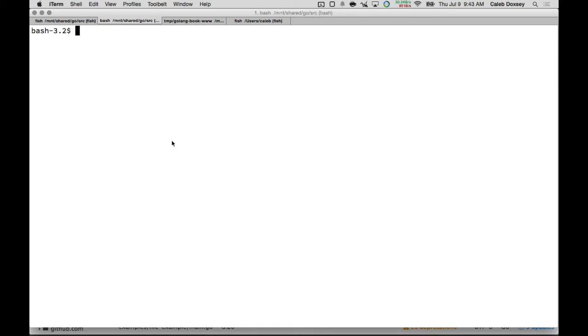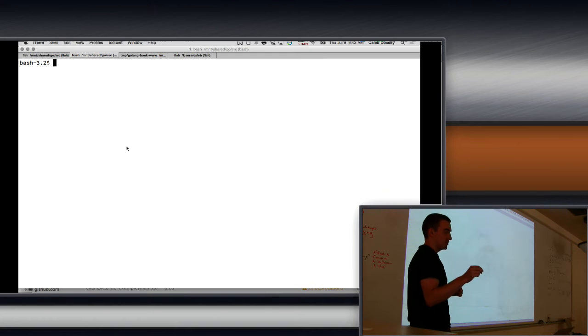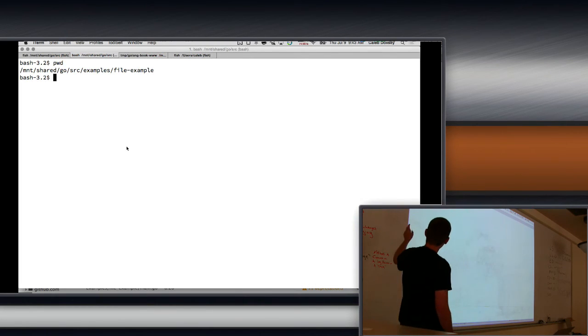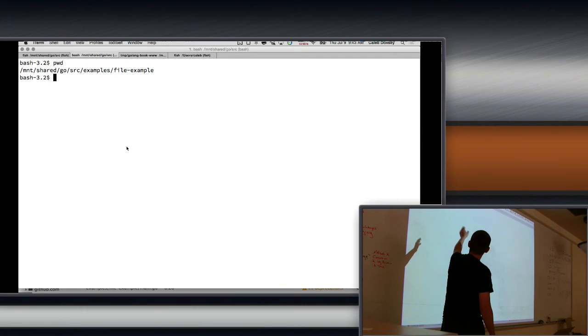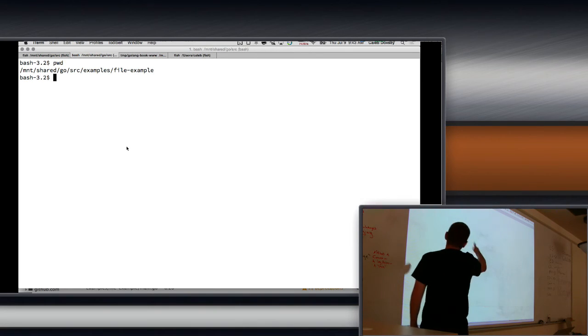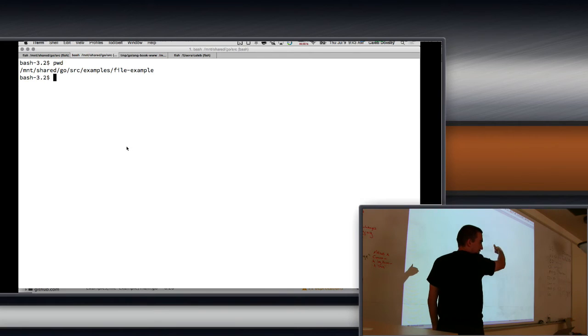And there's a bunch of other things. In Windows, it's C:\. So if I look here, this is the full location. It starts at root, goes to the mnt mount folder, goes to shared, and then a bunch of other stuff. In Windows, the slashes will go the other direction, but otherwise they're very similar.